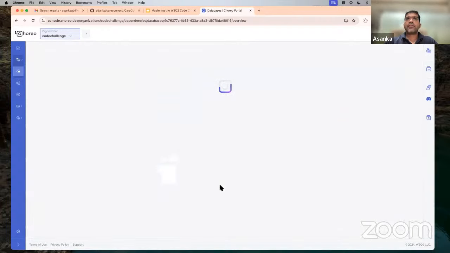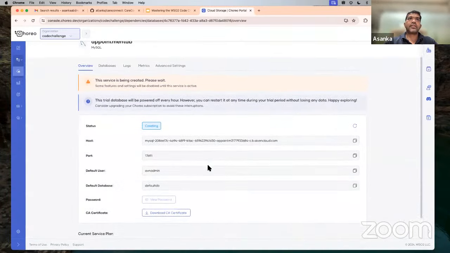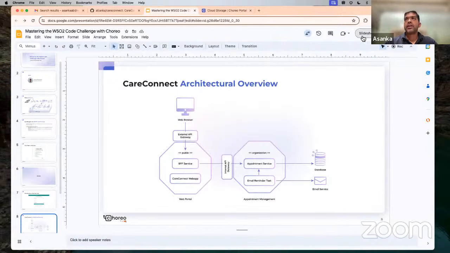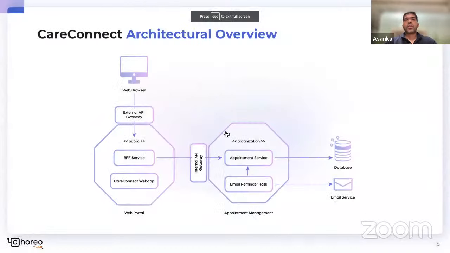Let's wait. Okay, so it says it's being created. Until that gets created, I'll go back to the architecture and explain how we are going to do this. As I have mentioned, I have used two projects to implement this. A project is again a logical grouping of related components. At a high level, I have two main domains that I'm working on.